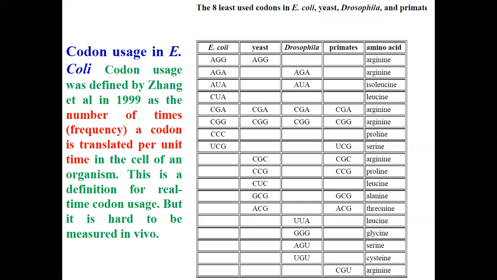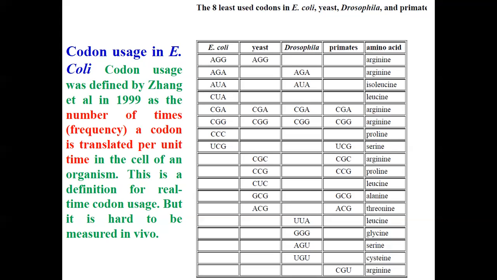So this is called codon usage bias. They are biased in usage of the codons. Every organism has a different preference for the most used and the least used codons. For example, for arginine in E. coli, they mostly use another codon. That codon is present in higher abundance in E. coli, while these codons for arginine are present rarely.